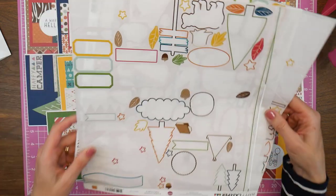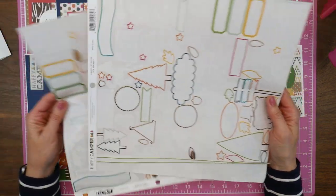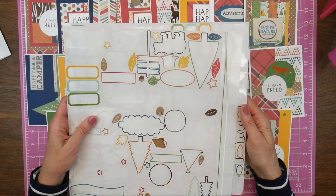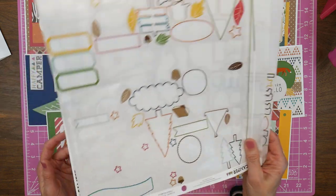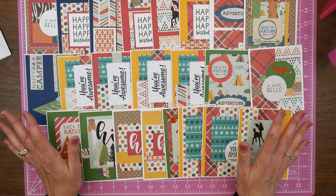And I do have some stickers left on the sticker sheets, like some tiny little ones. I added some stickers to the insides, but some of the leaves just didn't really make sense on the insides of these cards. So I'm going to see if I can add these to any of the other projects I've done to utilize up these last little stickers, and then the collection will be done.